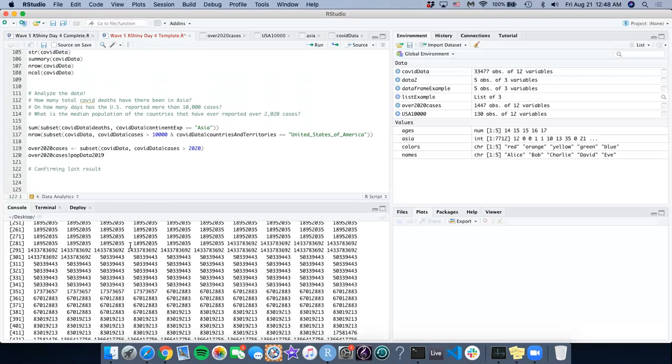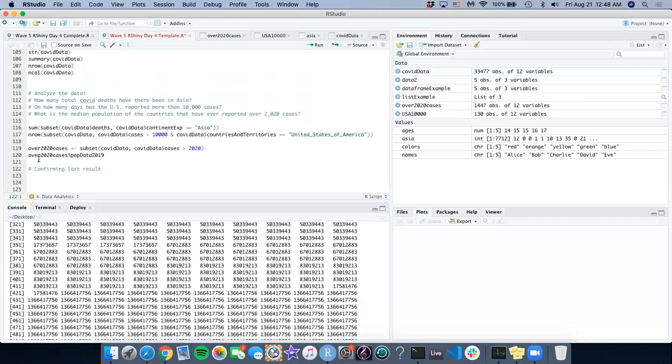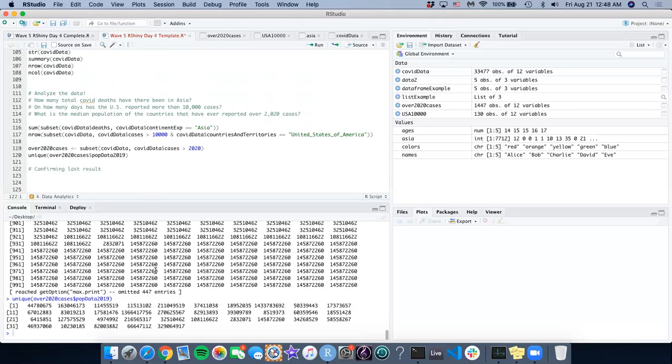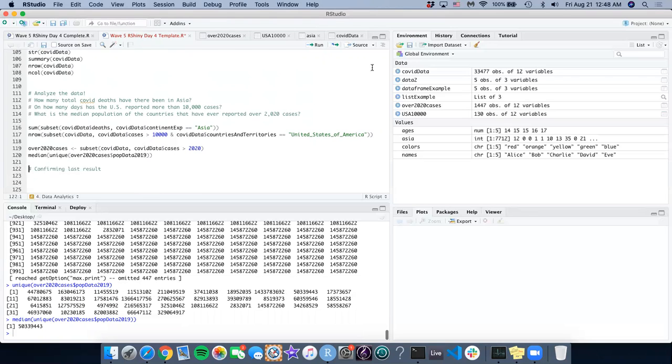So we want the unique list of, find the unique list of populations. And then we want to find the median of that. So this finds the median population of countries that have reported observations in which the number of cases was greater than 2020.